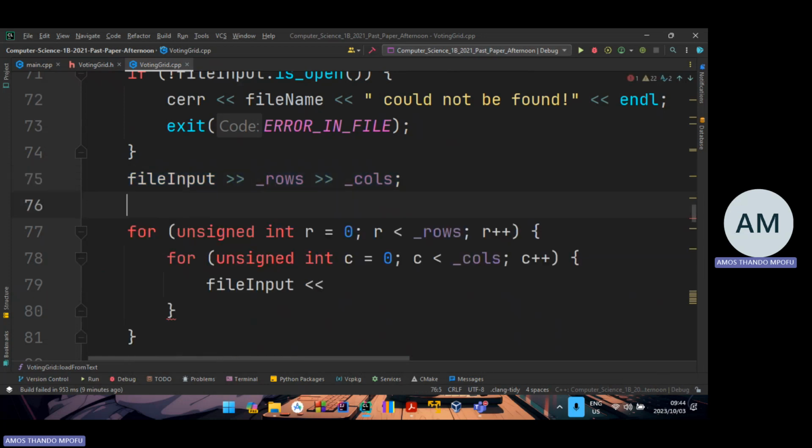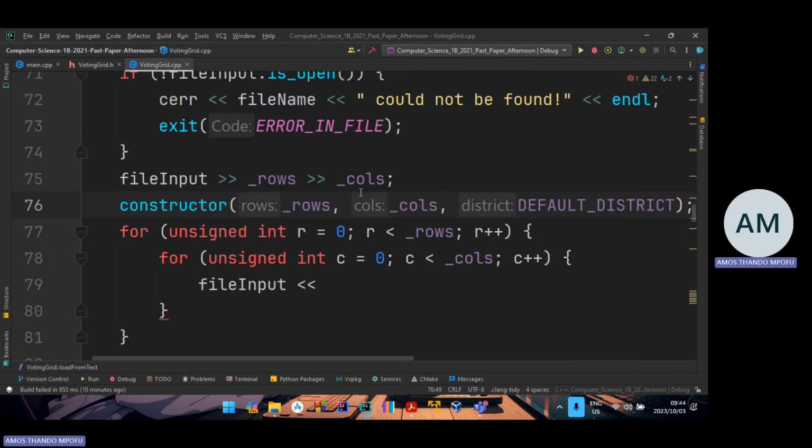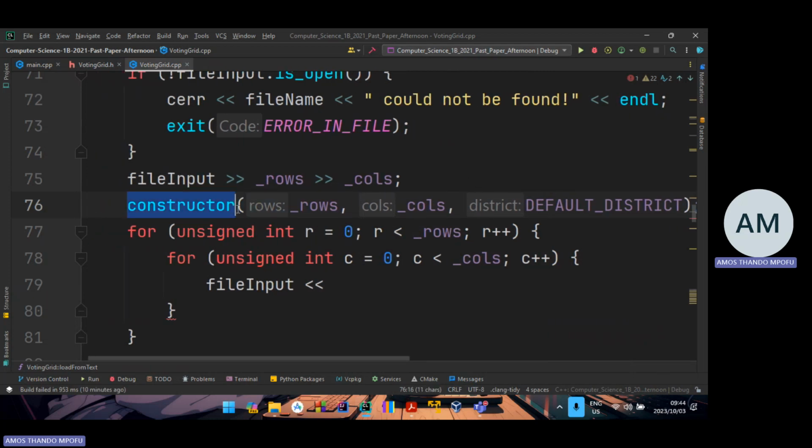I don't have to implement a lot of things because I have a helper function. I'm just going to call the constructor, which takes in these rows and these columns. Now it's going to resize it and give it the right size. And for the district, it's just the default district. Now I can work with the array because the array is of the right size, the same size as the size that I've received from the file. So now I can just say voting at that specific row and column, take and put it into UAP support, because that's the first value.